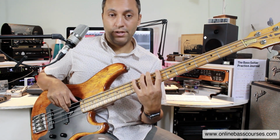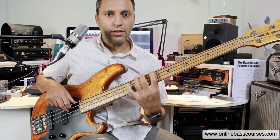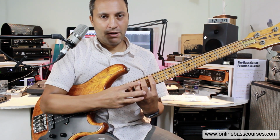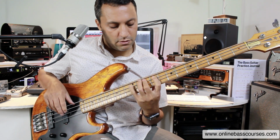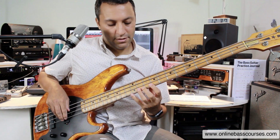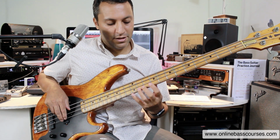And then when you get 3 notes per string like that, if you're sort of new to this, then make sure you know how to play one finger per fret before you get into this. It's a little bit of a stretch, but keep your wrist nice and straight, and it's not too bad. But things like that are easier: hammer-ons, pull-offs, really fast legato playing when you've got 3 notes per string. Another thing I was practicing.